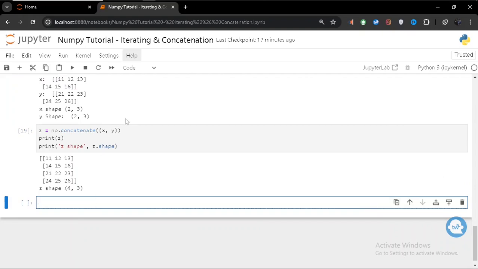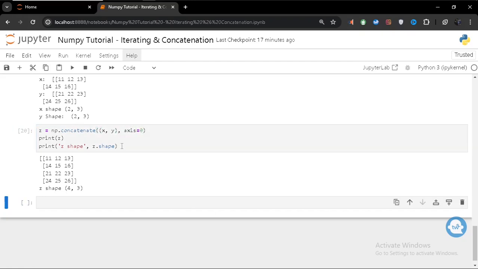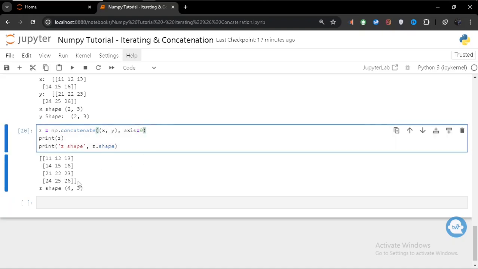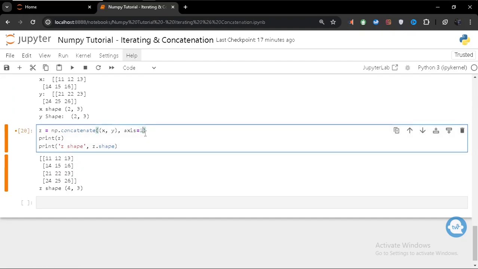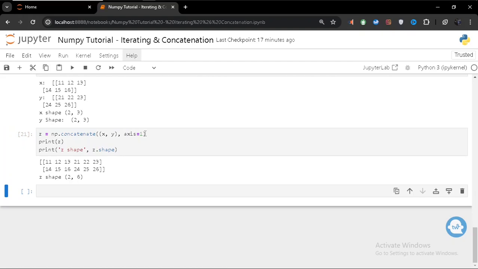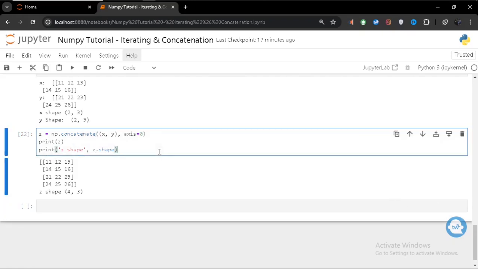But now anything that is more than one dimension, so that's 2-dimensional, 3-dimensional, we have another argument that we could use in this concatenate function, which is axis, and axis is set to 0 by default, and that's how we have it like this. But if we set it to 1, we see that instead of adding the rows together, it will be adding the columns together, and this will now be placed somewhere here at the back. So let's just set this to 1 and check it out now.